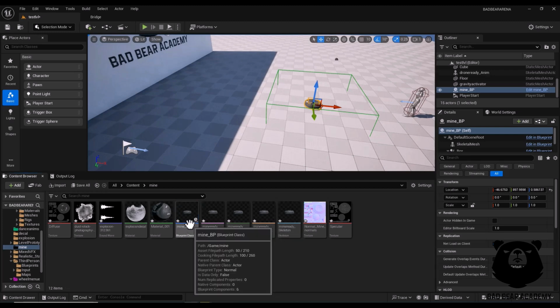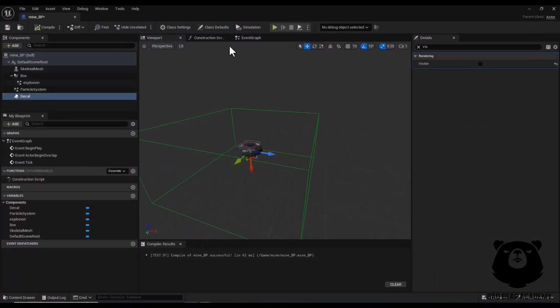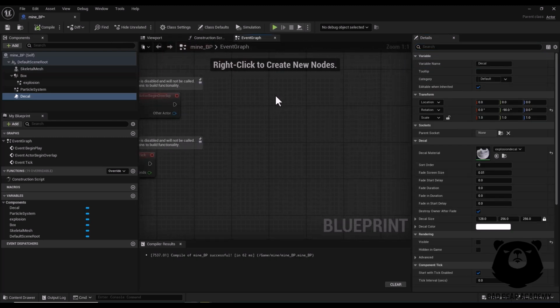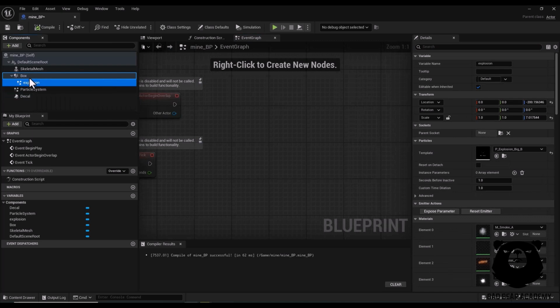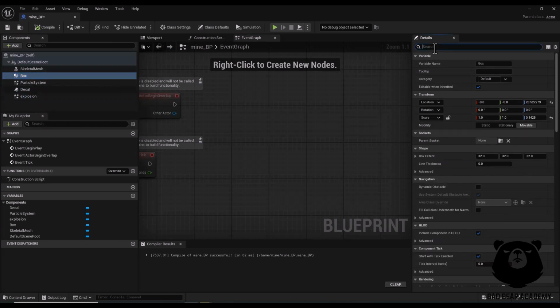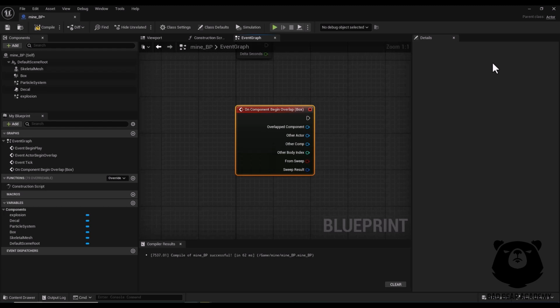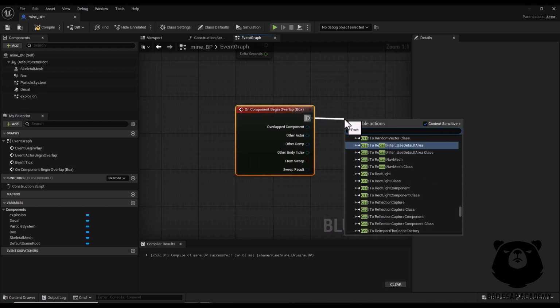Alright, now I open my mine blueprint, and from the event graph here I select my box collision, and I search for on component begin overlap. Alright, first I cast to my character blueprint, in this case third person character BP.